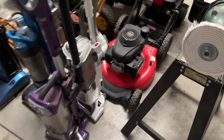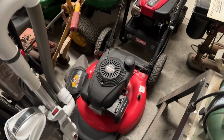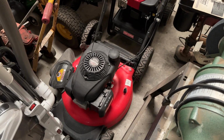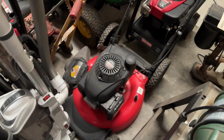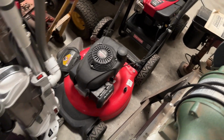We'll see. Inside the shop, this was a trash find, but kind of wasn't really, during the time of curbside cleanup. A friend of mine said he saw this in his neighborhood. It was in front of his house, partially taken apart. So I grabbed it. I'd already done a video on it. It runs. Doesn't run perfectly, but it runs okay. I might replace the carburetor and go from there.